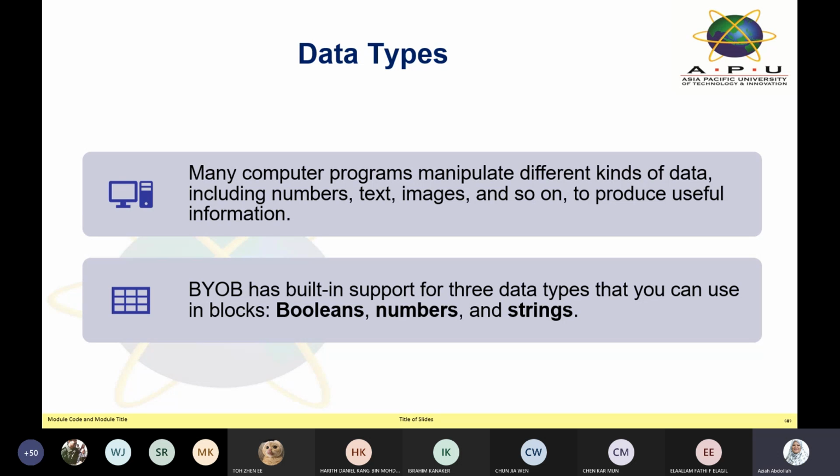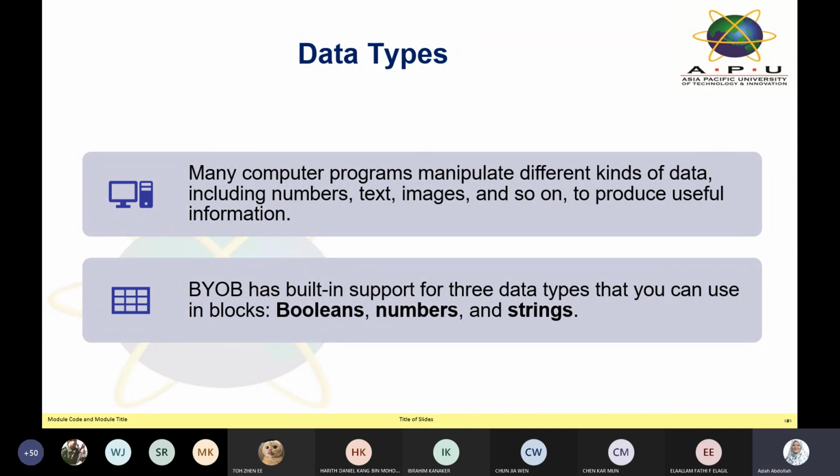But in other programming languages, we have integer, float, and double. Float and double are for decimal numbers, floating point numbers. And then we have string and char for character. But in BYOB, the character and the string are put in one data type, which is string.